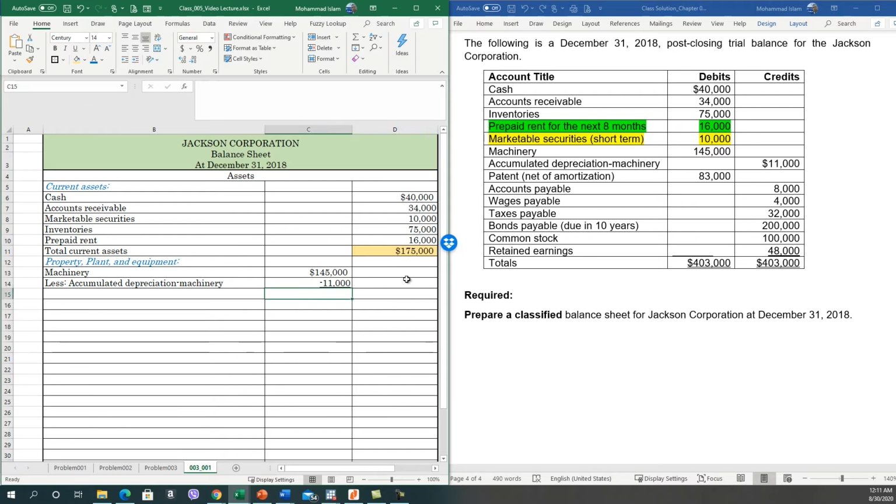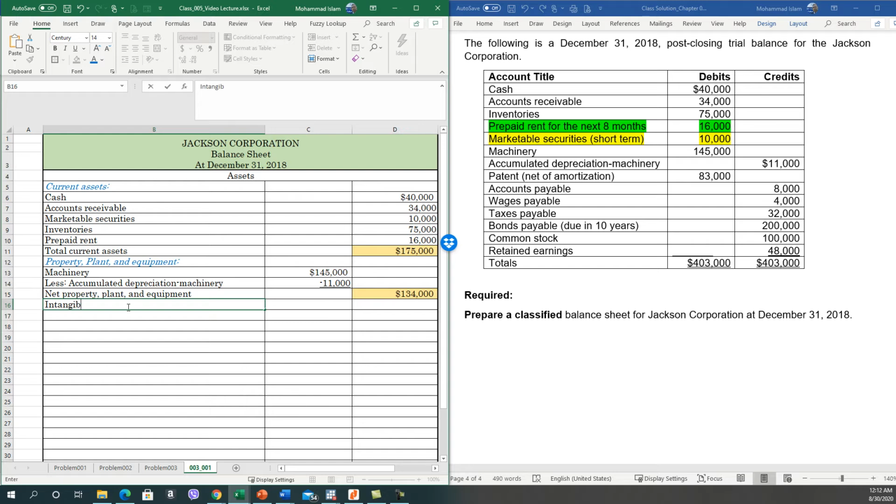The difference between these two would be our net property, plant and equipment. That should be equal to this one plus this one, because I'm using the plus sign since it has a minus value. So plus minus minus. This one is the net property, plant and equipment. I'm also giving this one a color. So these are assets.